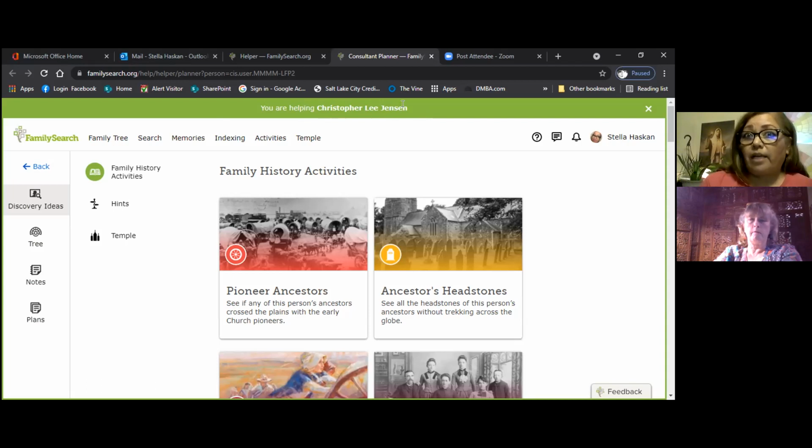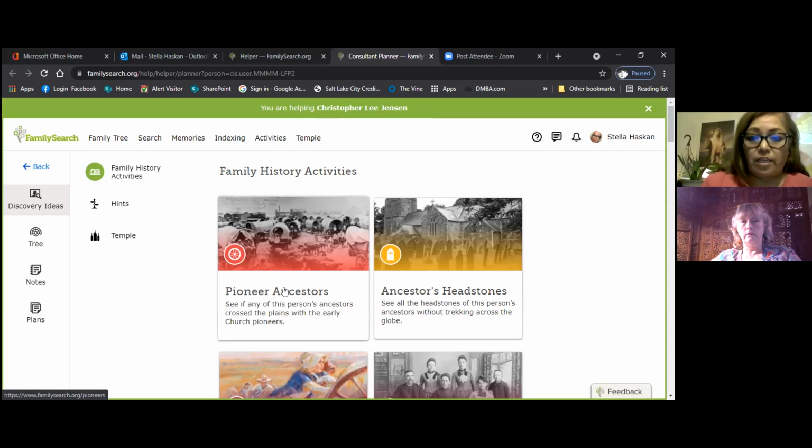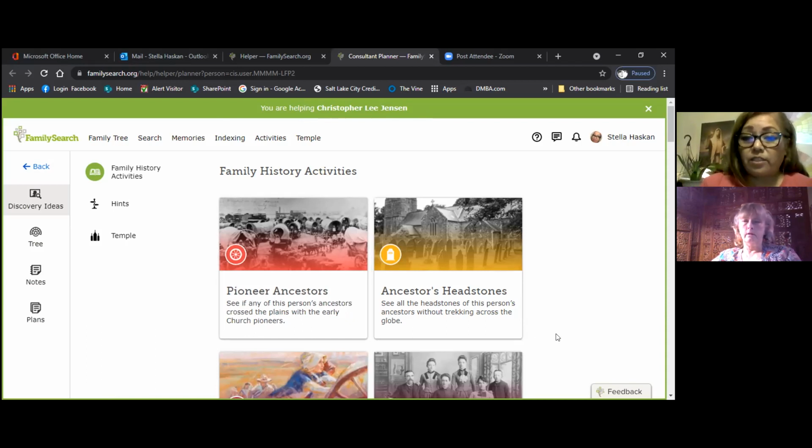Once I'm done, it tells me to stop sharing or stop helping. Then I'll tap on that, and I'm done with the sharing, or doing my part helping him out. It gives us options like pioneer ancestors, found ancestors, and headstones.